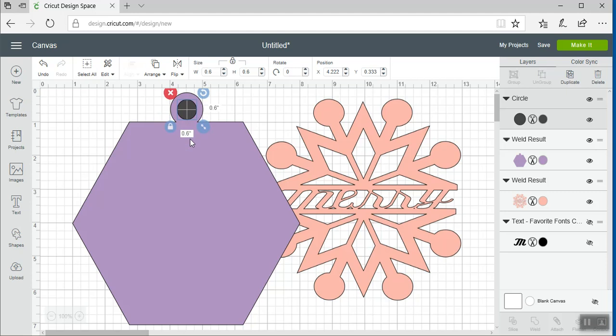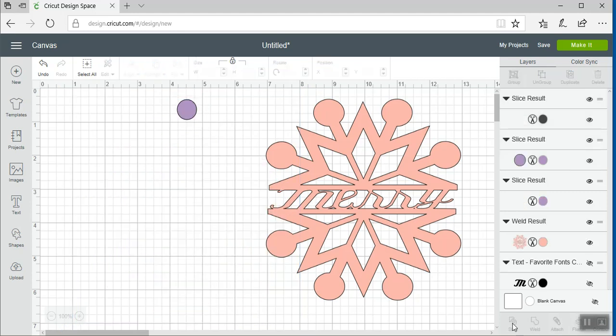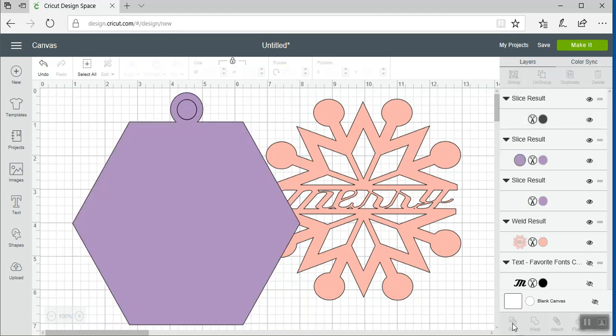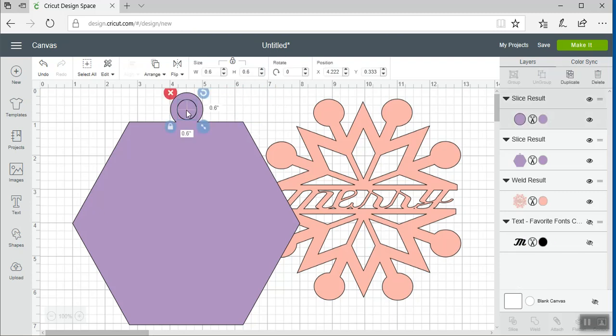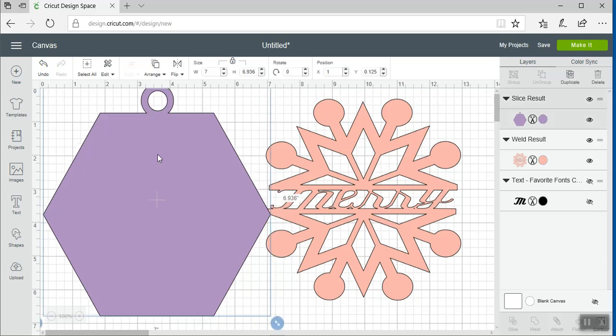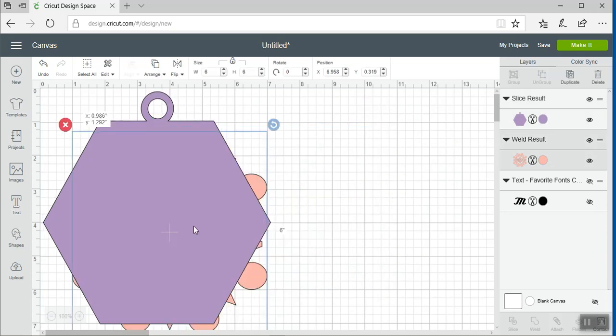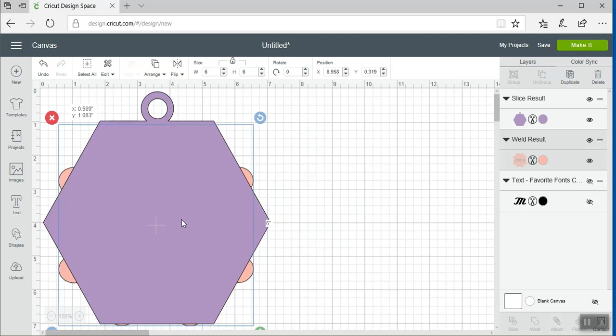So now that dot comes out, that comes out, and here's my background shape. And just to check and see how this is going to look, I'm going to scoot this over. I'm going to send that to the front and check my size. So I made a mistake on my size, didn't I?